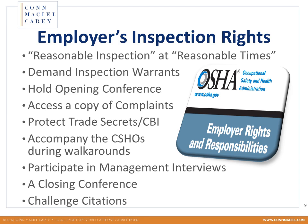And if it's records that you would ordinarily keep confidential, then you should label them as such or communicate that effectively to OSHA to say, we're sharing this with you, but we don't want you to produce this to the public in response to a FOIA request, and you have to protect these records from public disclosure. And we typically will put a label on the documents, use a cover letter that describes the records as confidential business information or trade secrets so that they can't be used or shared or disseminated publicly.